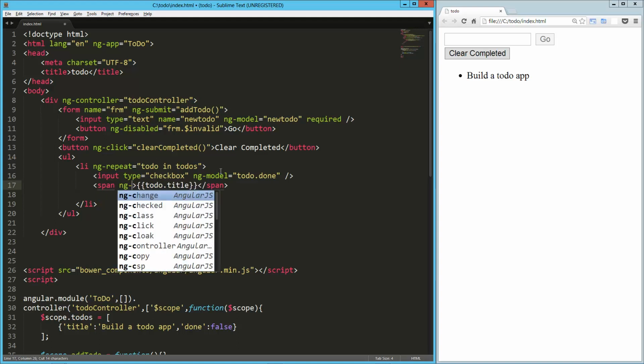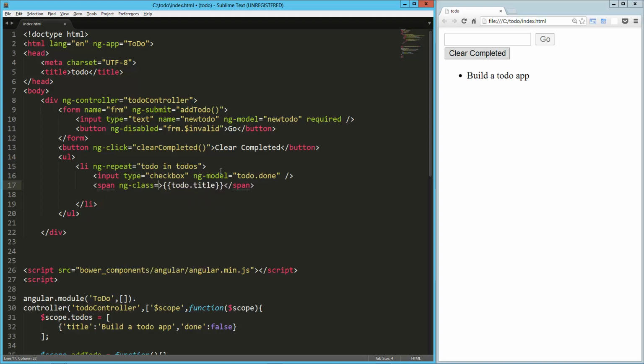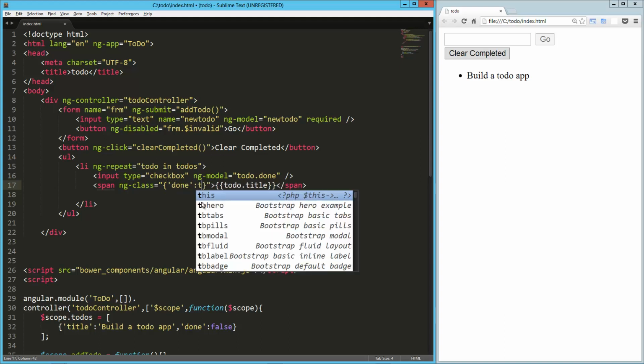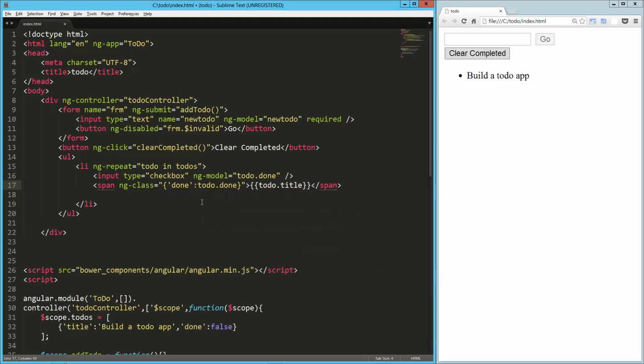So here we'll use ng-class equals done, and then we're just going to say to-do.done. We don't have to do an equals true, so it'll get a class of done if it is done.